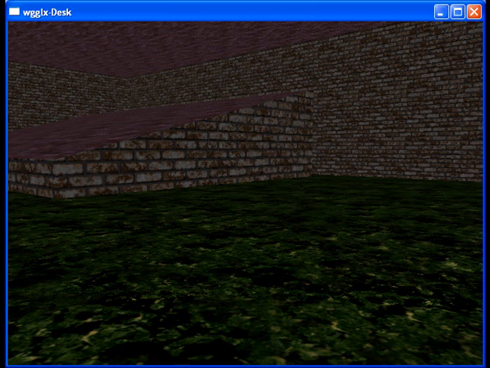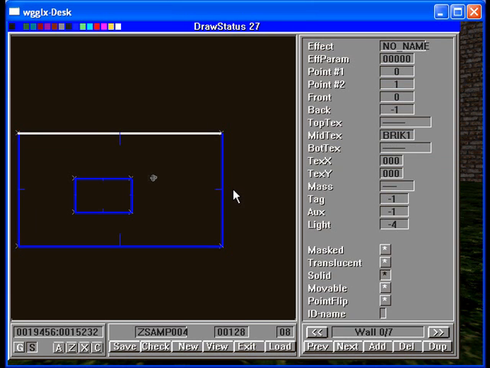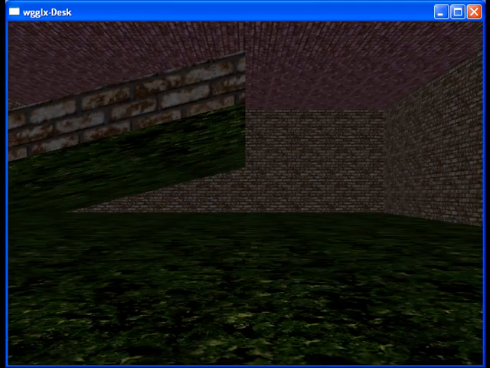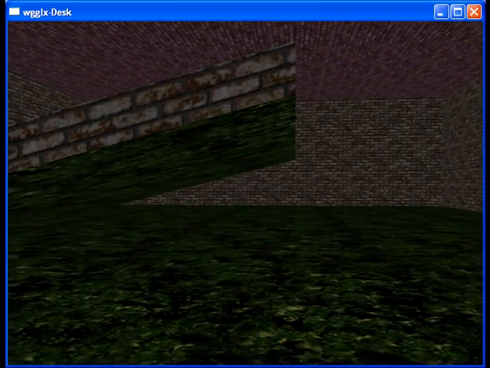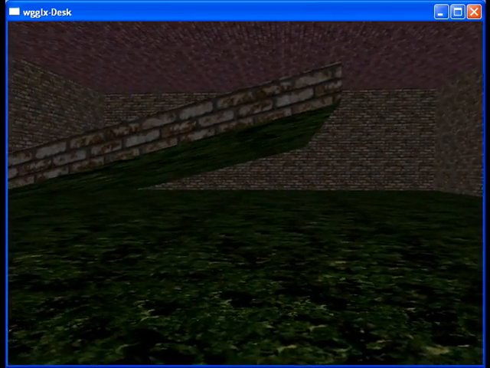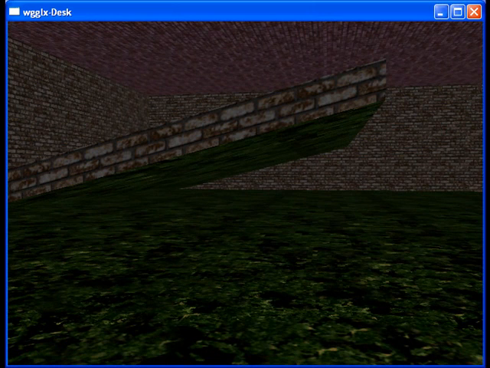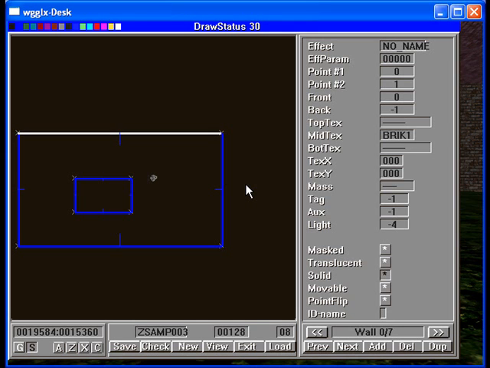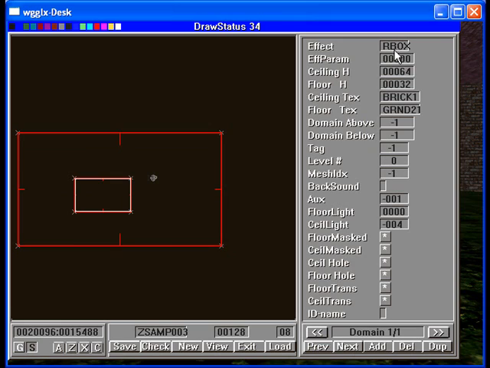First, let's go into the editor, and I'm going to load our previous example. Here you'll see our familiar slanted RBox. Now, in order to make this into a wedge shape where just the top is slanted, we'll go into the editor, position on this RBox, and let's change the effect to RCWedge.